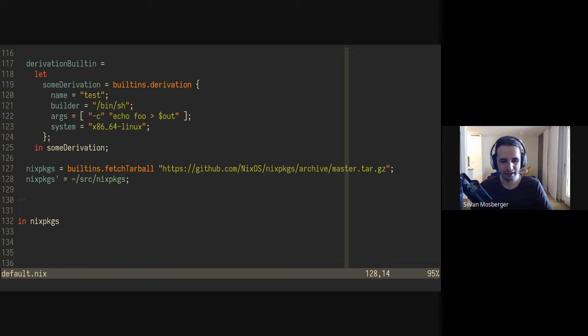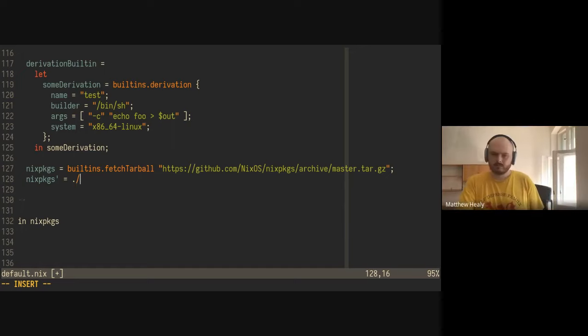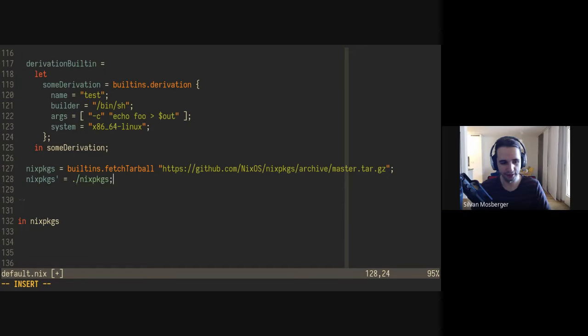You can reference local paths with flakes, and you won't be able to anymore because this is to some degree impure because you can access anything here. But for now, it's in the Nix language. You can also access local paths in your project, that still works with flakes. So if we had a Nixpkgs clone locally, we could do that.